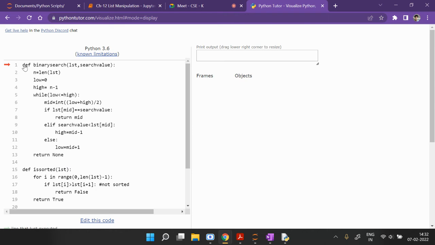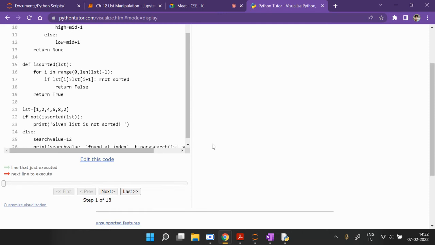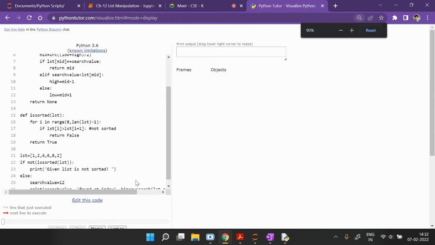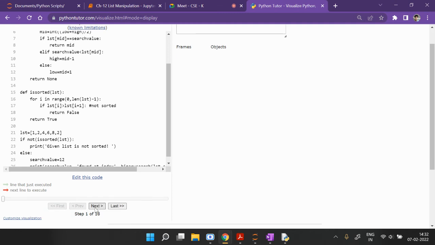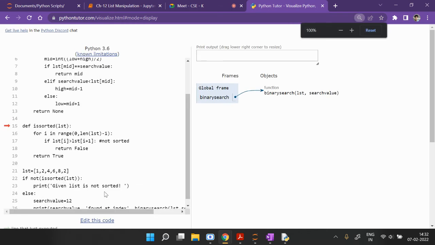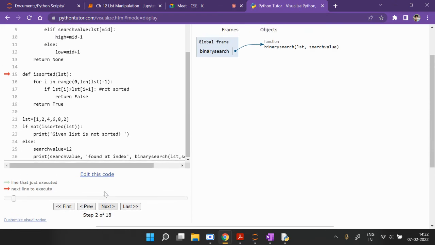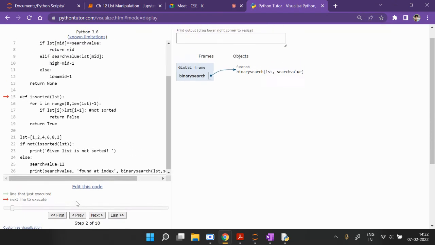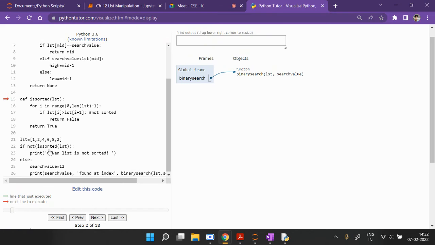So initially we are here. The is_sorted function came here.